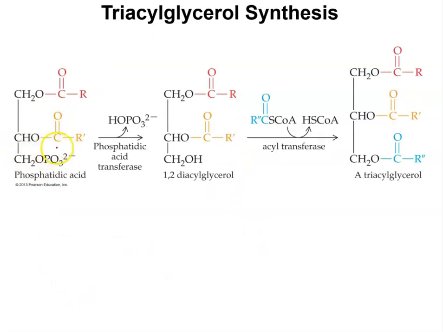So this phosphatidic acid, you notice this isn't a hydroxide group. We have this phosphate, so we have to take that phosphate off. There's a phosphatase that releases that and generates an alcohol group here, and then we can use that final acyl transferase again. We can transfer that acyl group onto that oxygen right here. So then we end up with that triacylglycerol. This last step obviously has to happen so we have that alcohol group. That same kind of enzyme can be used for all of these acyl transfer groups.